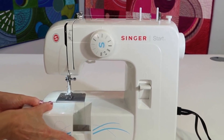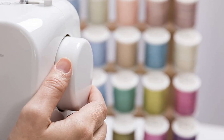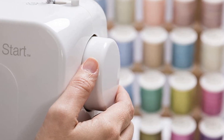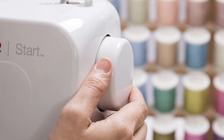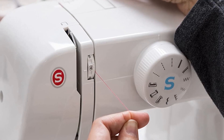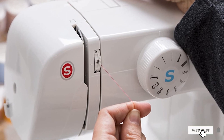It's a perfect machine for beginners because there are six preset stitches: straight, zigzag, satin, blind hem, scallop, and a four-step buttonhole. Each of these stitches has a preset length and width, so there is no guesswork involved. The beginning sewing enthusiast can feel accomplished when looking at the finished product of straight and even stitches.